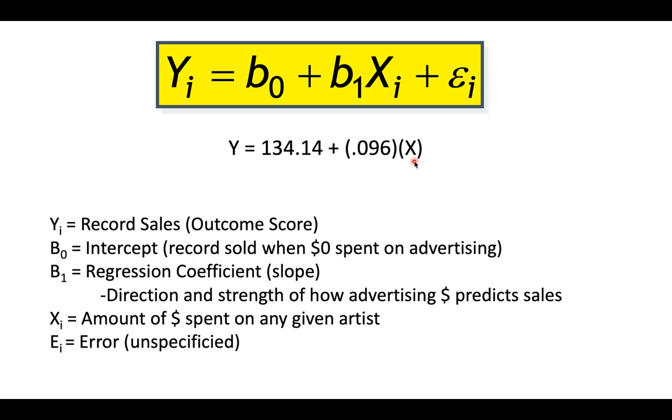X is going to change based on our prerogative as a business, right? This is the predictability. X hasn't happened yet. X is the hypothetical advertising budget of the future albums. So remember, these numbers 134 and 0.096 are derived using the past albums that have already been sold. X are albums that don't exist yet, right? They are future albums that we have not released, that have not been sold. And we can plug in the advertising budget, that's what X represents. And then we can just do the algebra and we get a Y, which will tell us how many albums we can expect to sell.